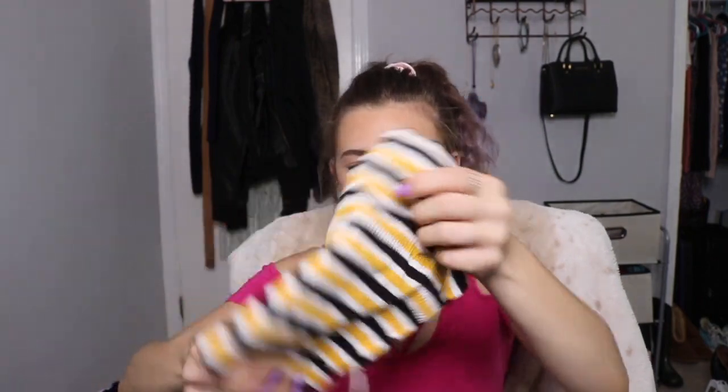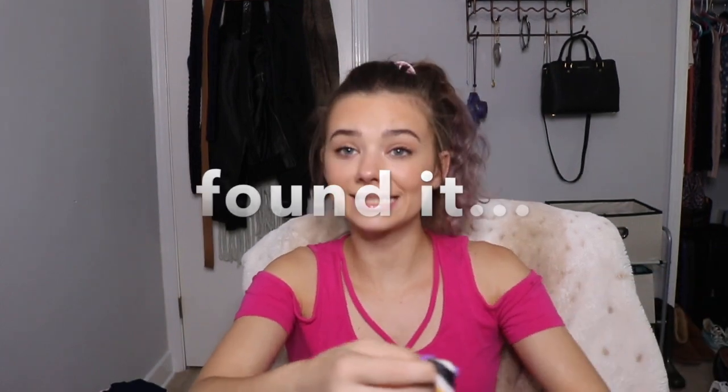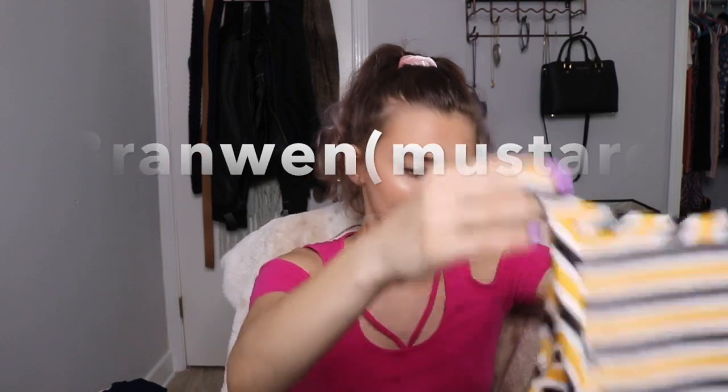Now let's unbox. The first thing I'm pulling out of the bag is this. Ooh, this is so cute. It's a tank top, kind of halter, and it's bumblebee striped, black, white, and yellow. Oh, this is so cute. I'm going to be honest with you guys, I don't know how much this costs because it doesn't say on the tag, and for some reason I don't have my paper that tells me. This will be interesting. But I got this top, I think it's super cute, and I can't wait to try it on. I think I'll probably keep that.